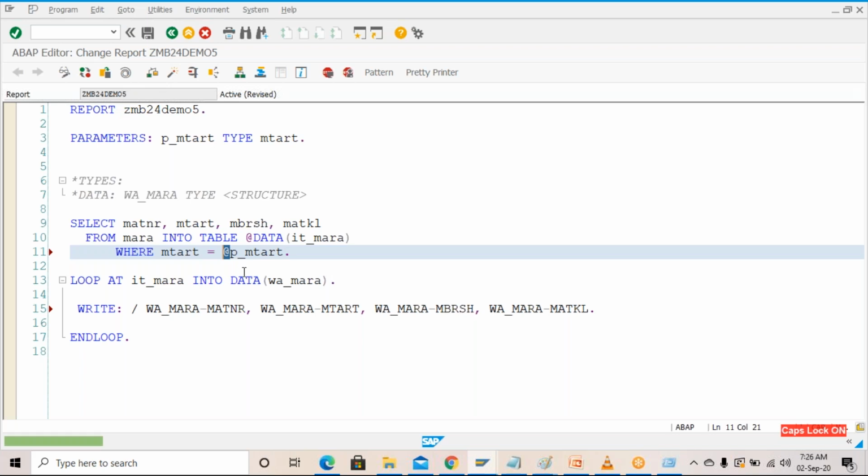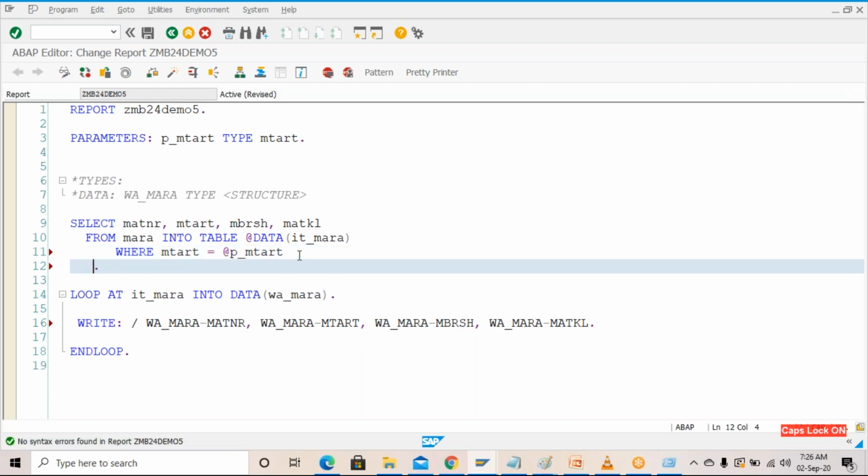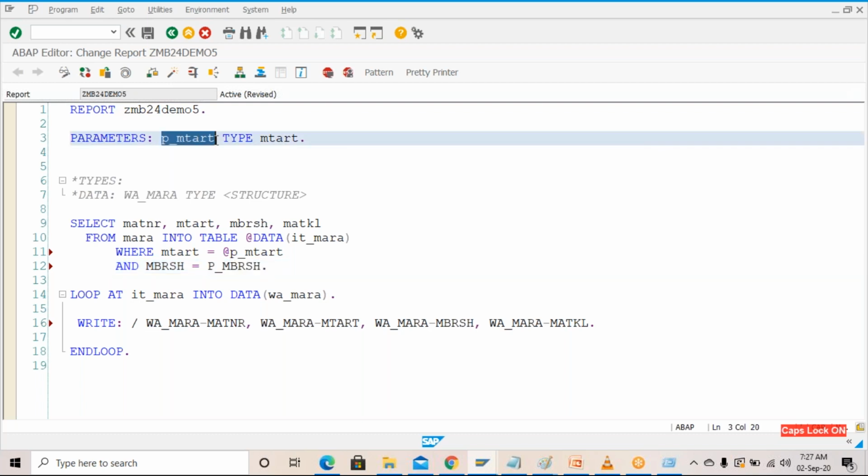Check the syntax, and now there is no error. So what I mean to say is, suppose we are going to use one more condition, for example MBRSH equal to 0. This 0 is a constant. For a constant there is no problem, you don't have to give the at sign. But suppose P_MBRSH is one more variable, one more parameter. Parameters is what? Parameters is a kind of variable only.